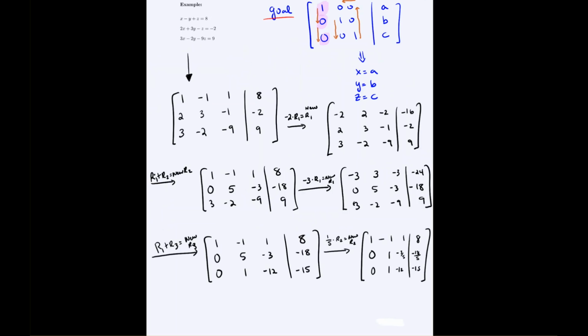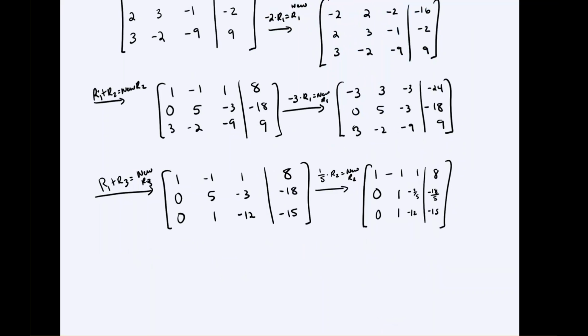Keeping track of our goal, we see that we now have this entry as a 1. That's good. So next what we would do is try to turn the thing below it into a 0. So we're going to make this a 0. And the thing is, we do not want to use row 1 anymore, because if you use any multiple of row 1 and add it to row 3, do you see that would change our 0 from being 0? We want it to stay at 0. So at this point, we're only going to change row 3 by using row 2 because it also has a 0 in the first column. Whatever we do is not going to change the fact there's a 0 there if we only move with the second and third rows.